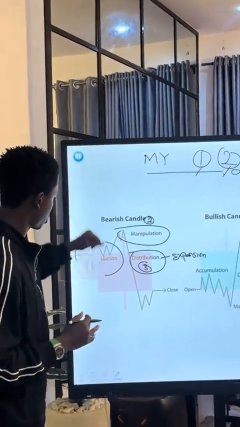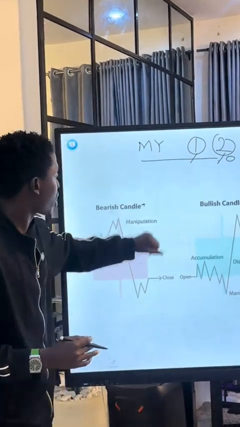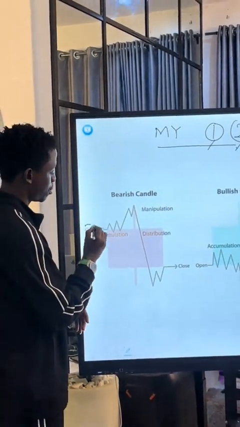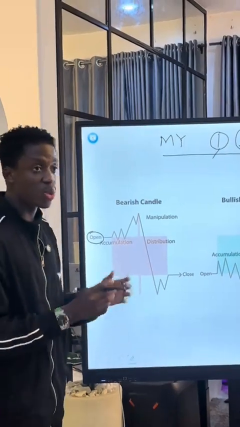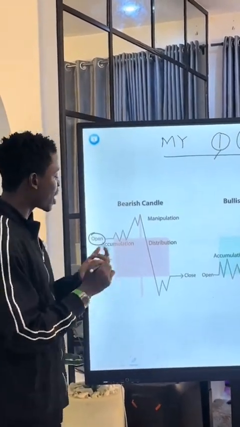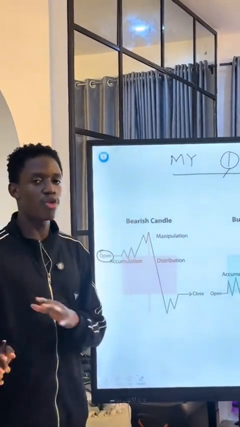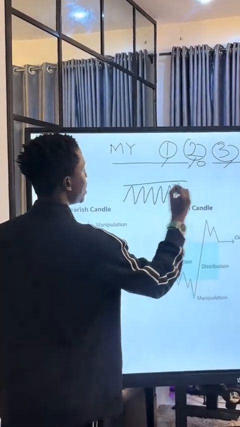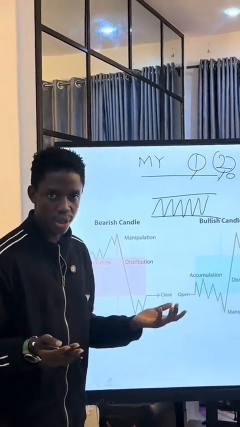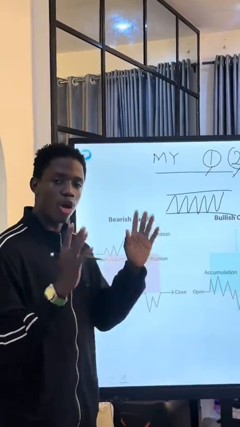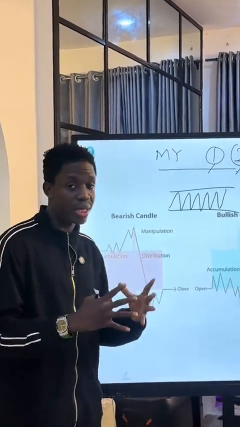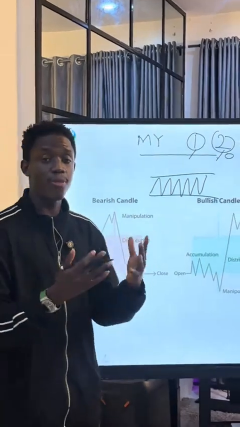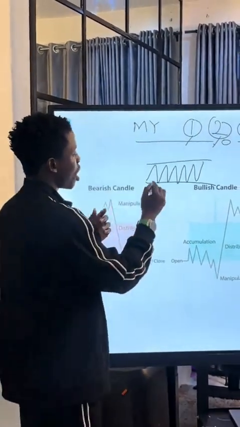So how does this work? The first thing the market does when the market opens in the day is, when you get to your chart, the market will have the opening price. After the opening price, which is the first candle of the day, the market would accumulate orders. So what is the process of accumulation? An accumulation is when the market is buying and selling in a tight range. That is just a simple explanation. Accumulation of price is when you are gathering orders together from buyers and sellers. When you are gathering orders from buyers and sellers in a tight spot, that means you are going to have a very big volume.